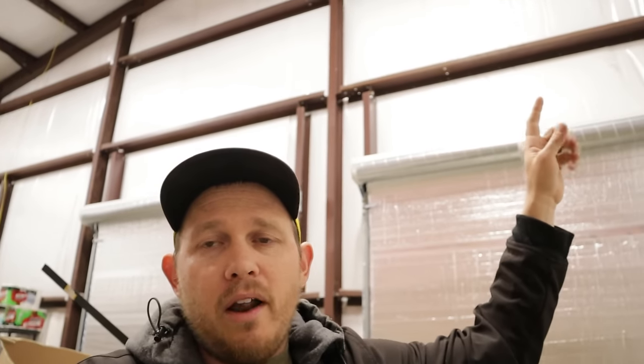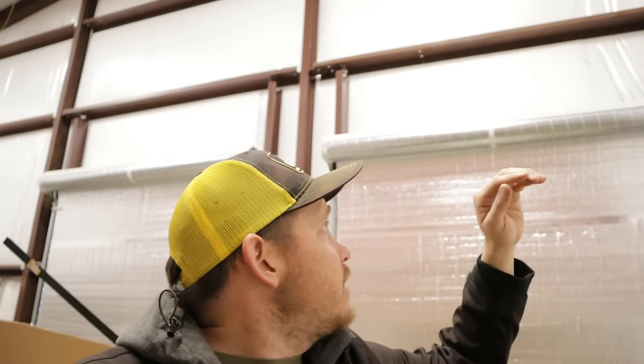One thing too is that I want to get a helicopter at some point, so I'll have to extend these doors — but it shouldn't be a problem. Looking at the supports, we have girts and purlins that go across, and I could technically go up an additional four feet to 14 feet without any structural rearrangement. So I think that's probably what I'll do at some point with both doors. It's just a bummer because I already spent about $1,100 per door. If I did it over, I 100% would have gone with taller doors.